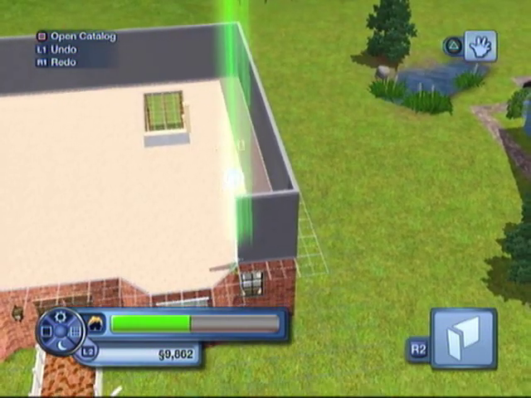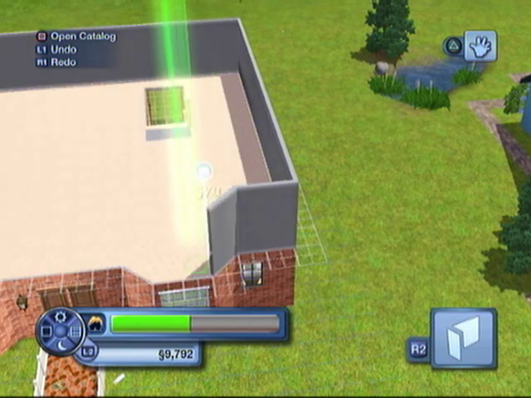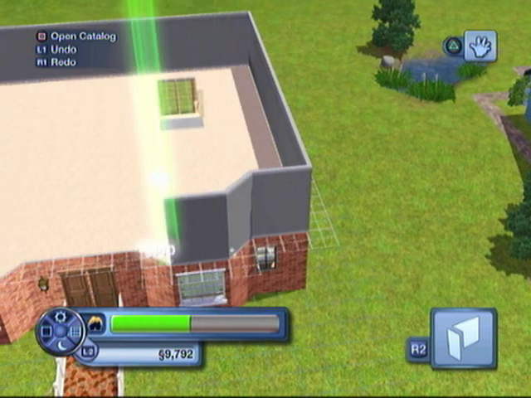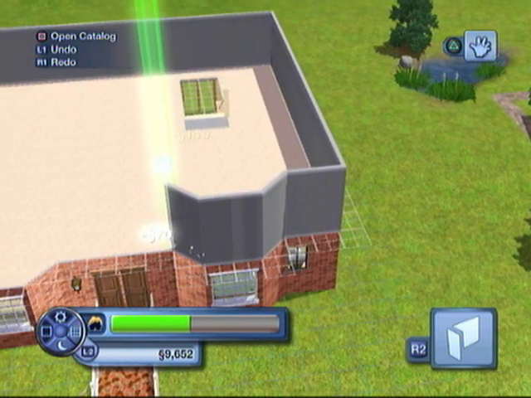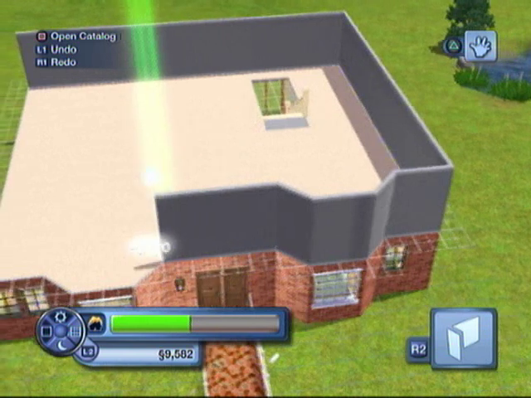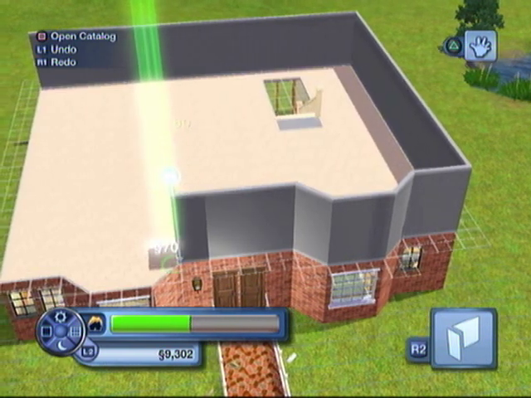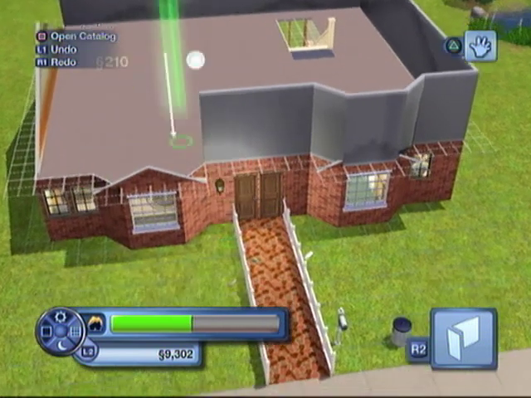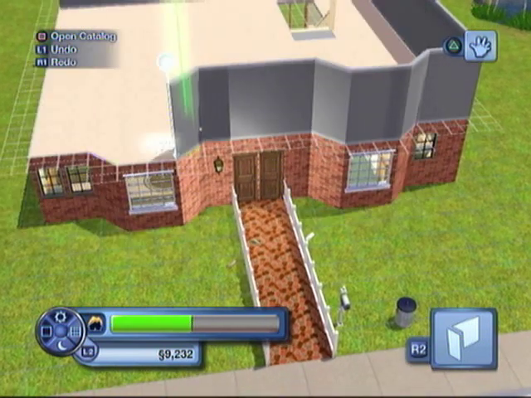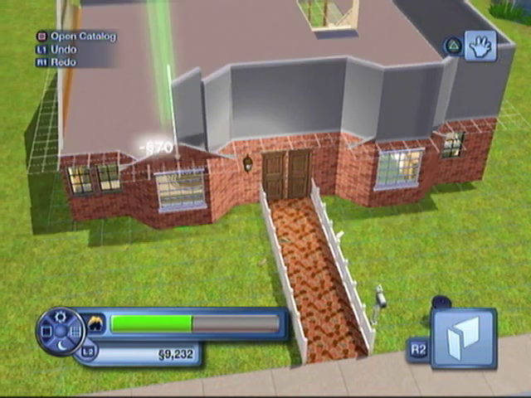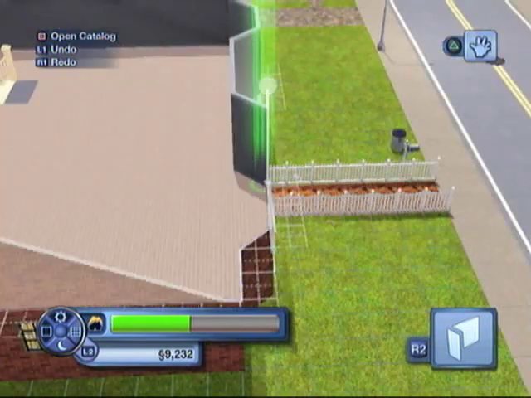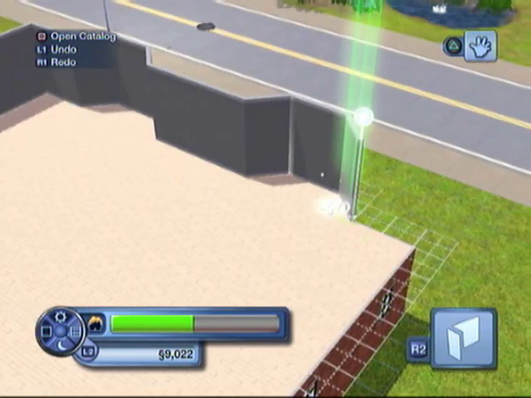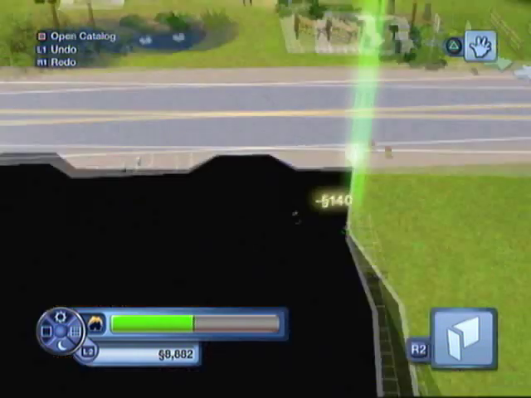Otherwise, if you try to just build rooms from the top of the roof, you'll have the roof on top, but then on the second floor the walls will just be sticking through the roof, the bits of the roof that aren't triangular. So the only way really to overcome this problem I see is to make the roof as high as it will go, which does look rather unsensible, should we say. But yeah, follow the outline of your house, and that will allow you to make rooms inside on the second floor.